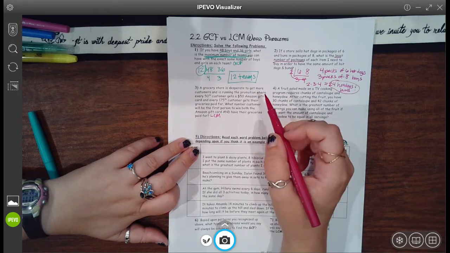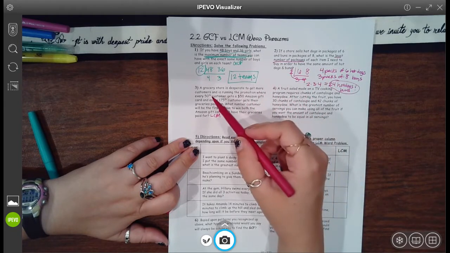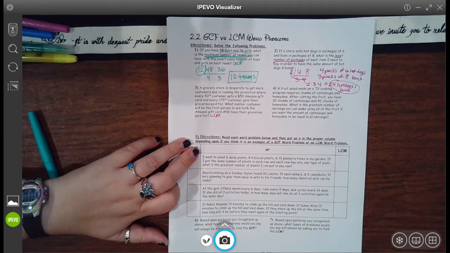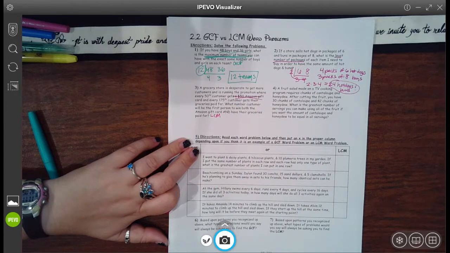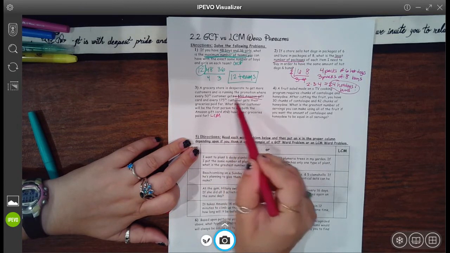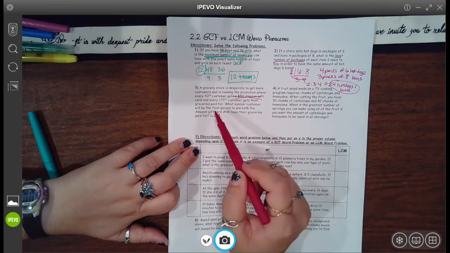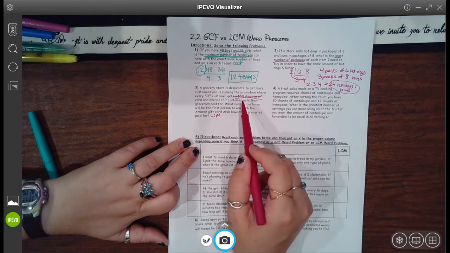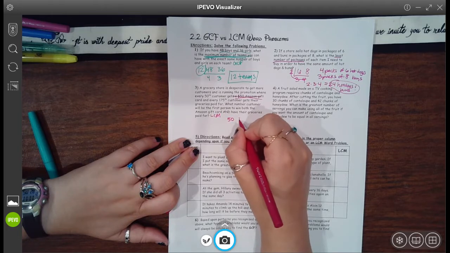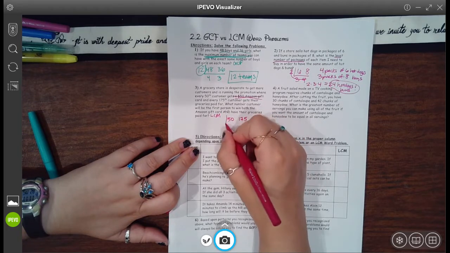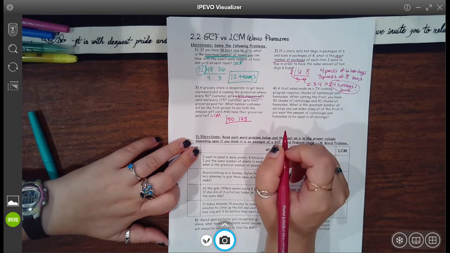So there's a lot of numbers here. I see 50th, 175th, and 50. Well, that 50 is not actually part of it. That's extra because you could have just said every 50th customer gets a gift card, right? We just happen to tell you what the amount is. So it's every 50th customer and 175th customer that we're trying to find the least common multiple of.